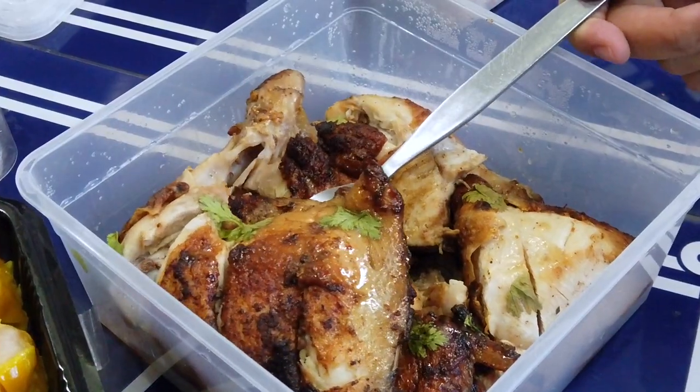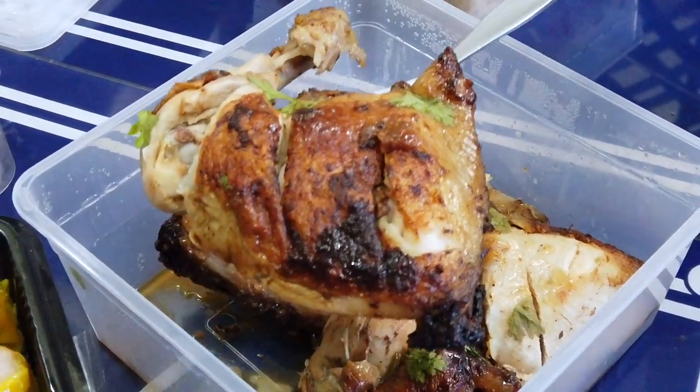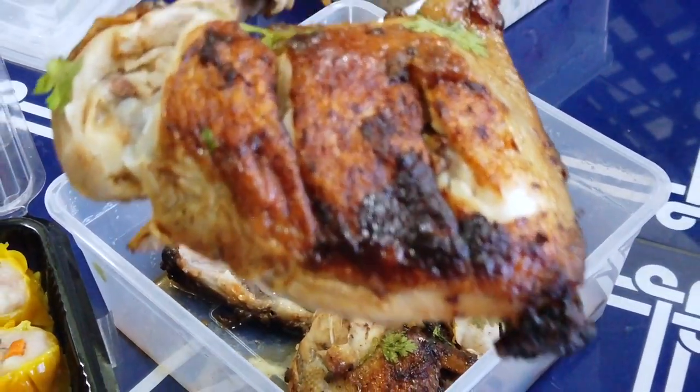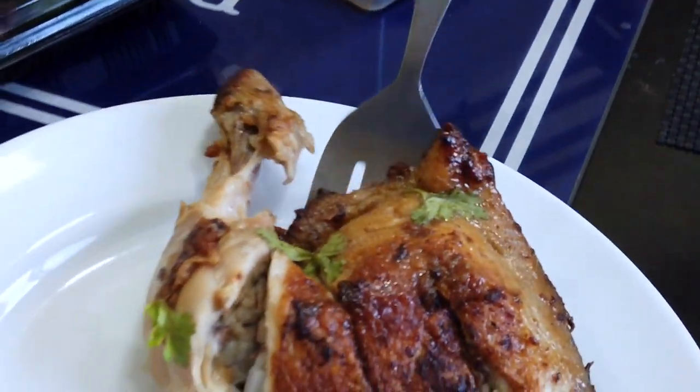That's how excited I was to try. I love the coconut chicken — really, really nicely done. Flavor-wise also, it's got a nice seasoning to it. I don't know if it's five-spice or something like that, but there's a nice umami flavor. Alexandria, whoever you are, Yao's Kitchen did your name justice with this chicken. You must be a very special person for them to name this delicious chicken after you.